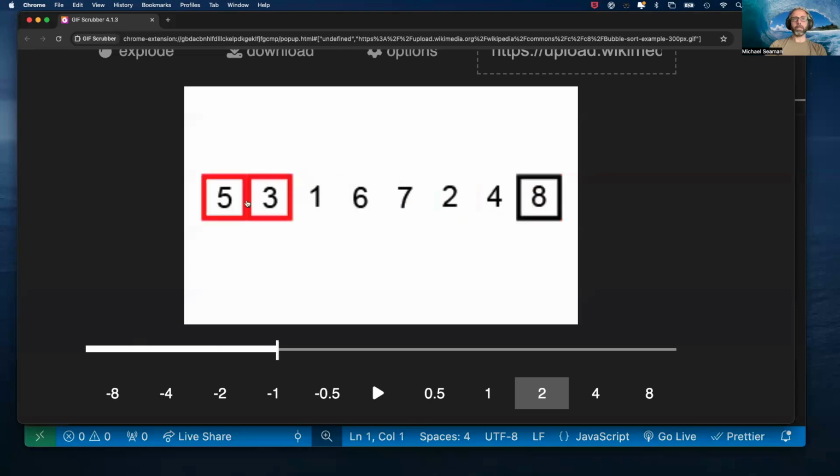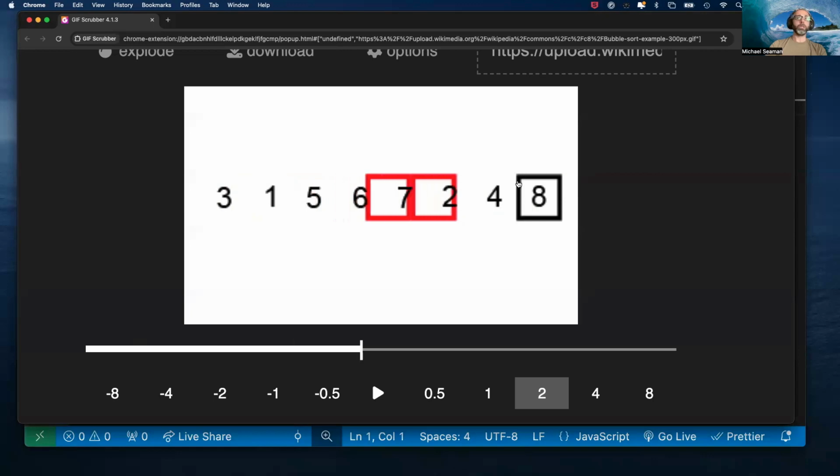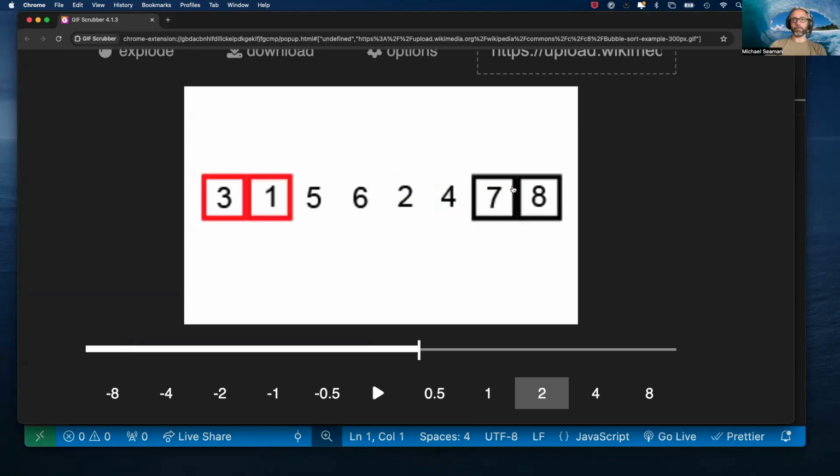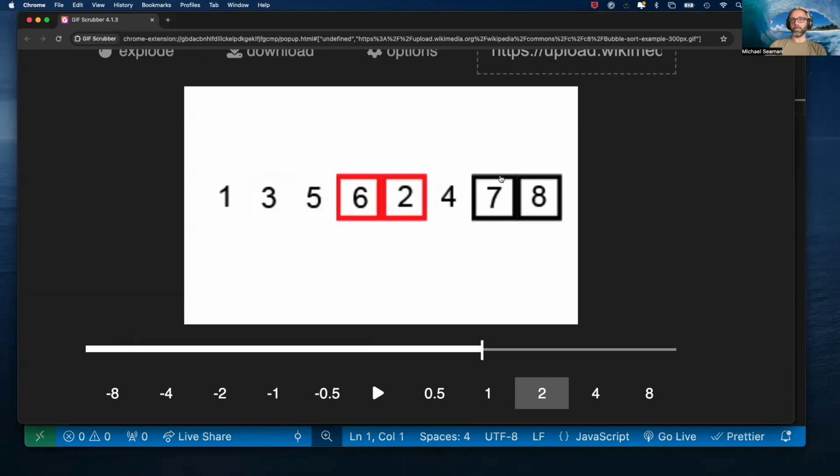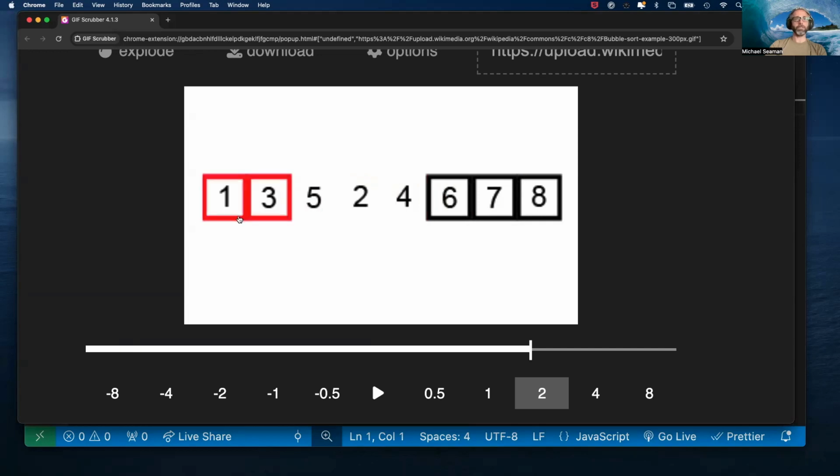After it has done a complete go through of the array, it guarantees that the highest value in that array will be at the very end. So there's no need to check this value again. And so on the second iteration through the array, it doesn't compare the last two anymore. The same goes for the second go through of the array. It guarantees that the second highest value will be in the second last position. And so this process repeats until finally the entire array is sorted.